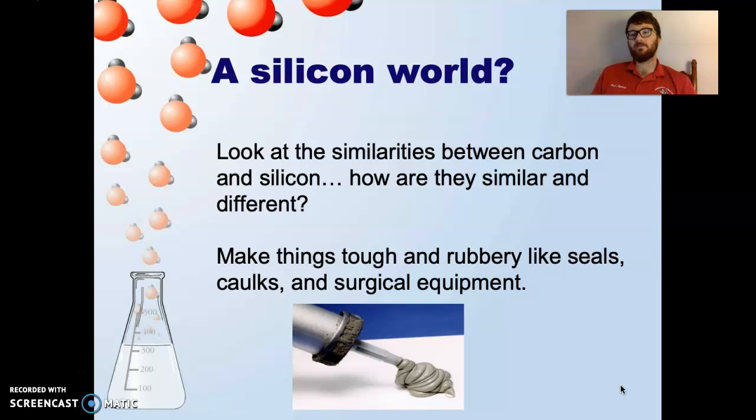All these are made out of silicon, and it took us until we found out, hey, maybe let's substitute carbon for silicon before we actually realized the benefits of doing so. And so we're experimenting even today on making new tough rubbery sealants, and silicon tends to make things a little bit thicker than carbon because it's just a bigger molecule, and thus it has different effects.